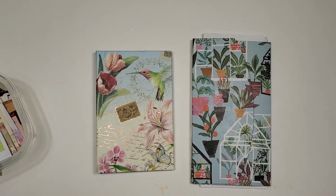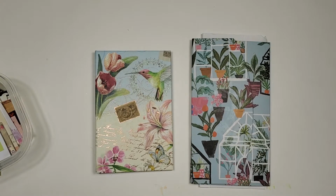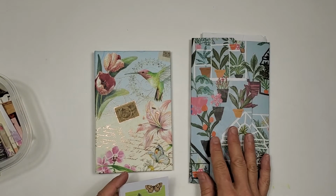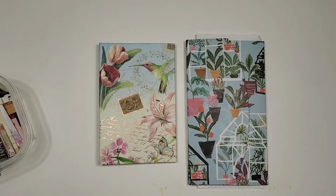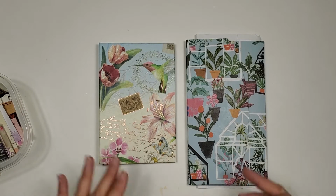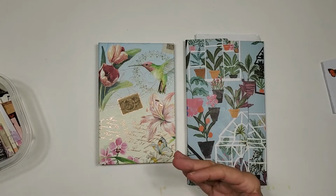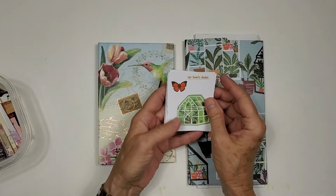I've been making some embellishment type, chippy-ish kind of embellishments to go into my journals. And I wanted to show you how to do that and how to reimagine some of the elements that you might have about in your studio, and how to reuse things that you have on hand. So it's kind of a deconstruction, reconstruction sort of video. I hope you guys enjoy it. I'll show you what I have been making.